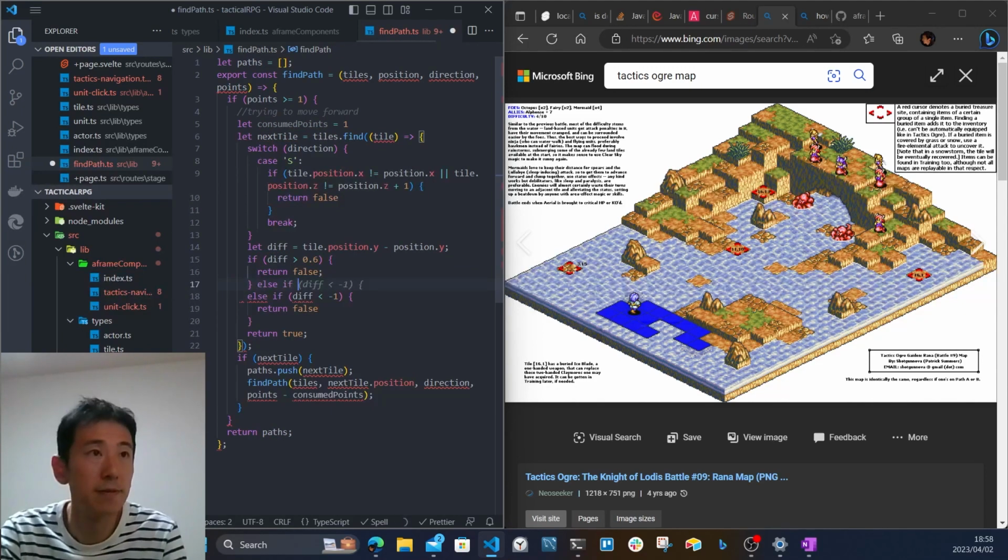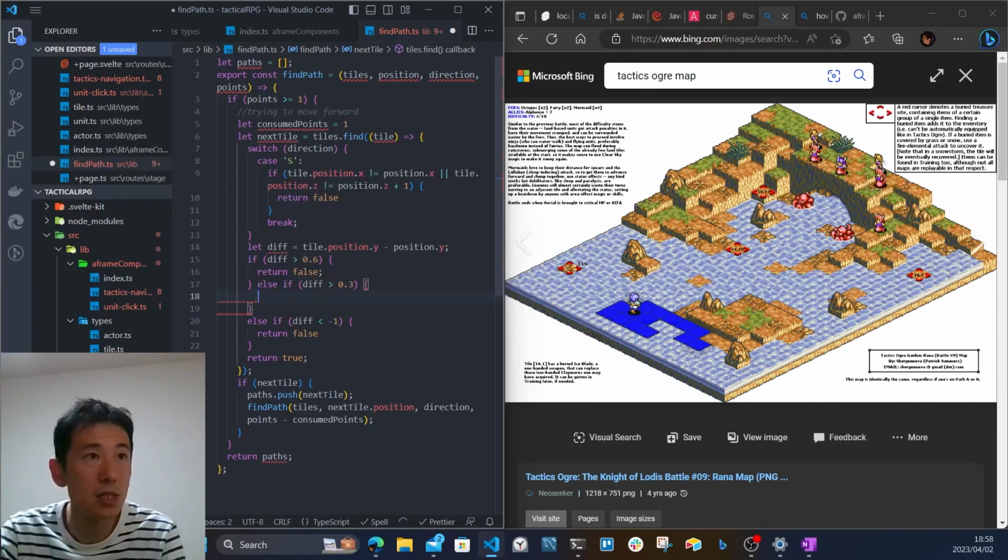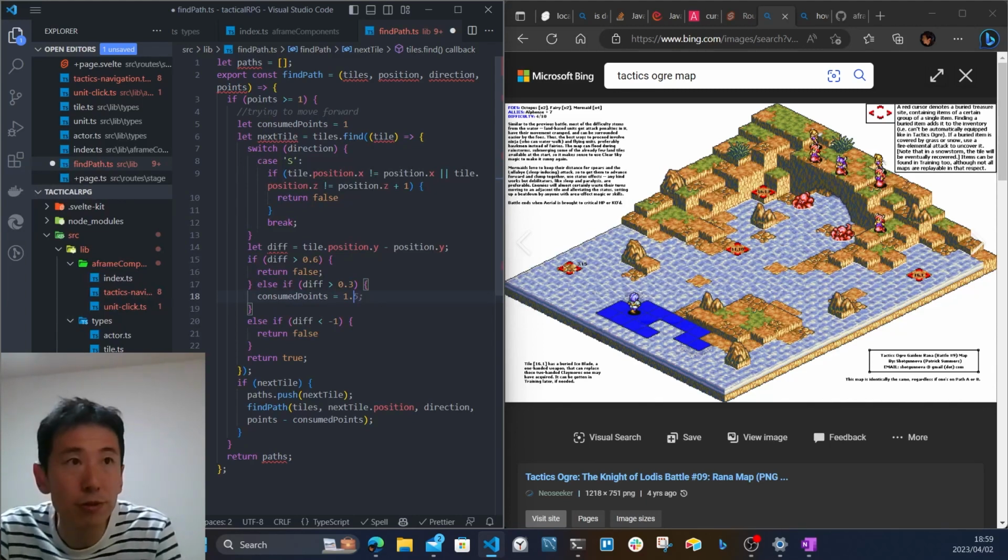Else if diff is greater than 0.3, then consumed point is 1.5. No, 1.5. Yeah, what did I say? No, it's 2.